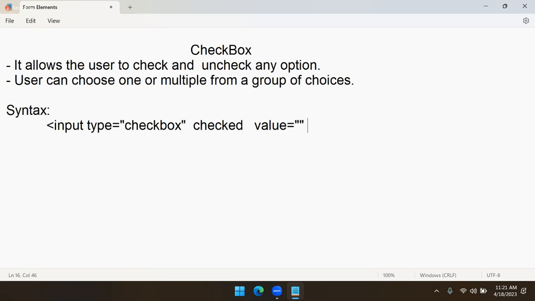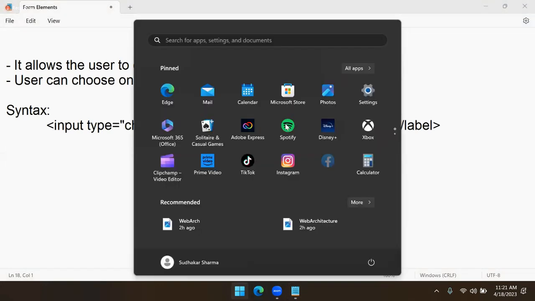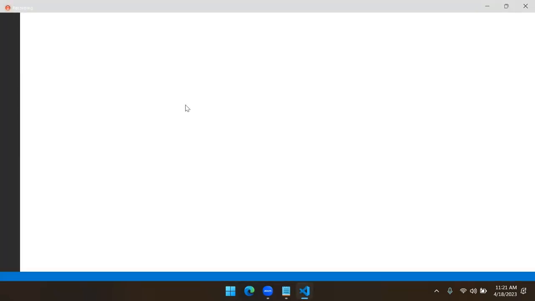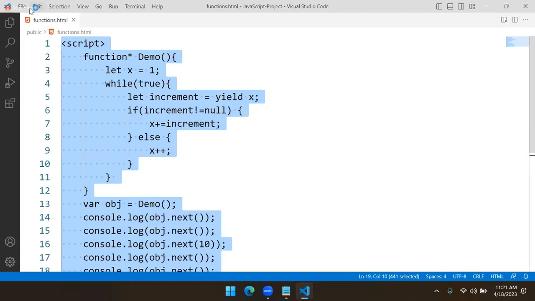You saw yesterday, radios submit which value? On. So it is important to define a value. And you need a label as a title for that checkbox. That is the checkbox. Let's see one simple example. If you know radios, checkbox is also the same, but it allows selecting more than one option.